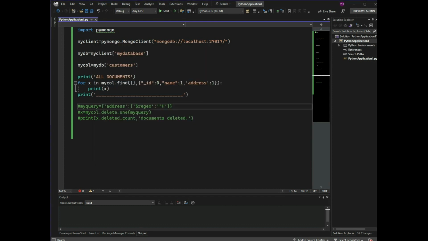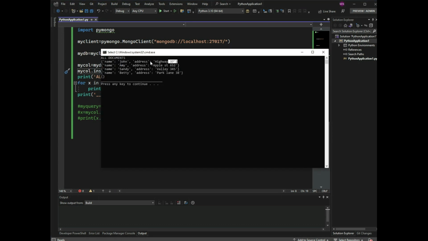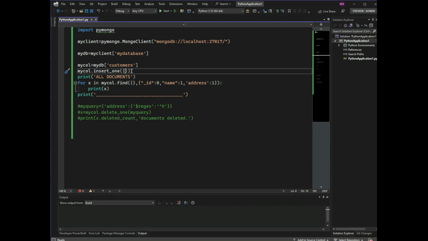And delete all documents in a collection. To delete all documents in a collection, pass an empty query object to the delete many method. So for example, Michael dot insert one and dictionary, run. So copy this and paste here.